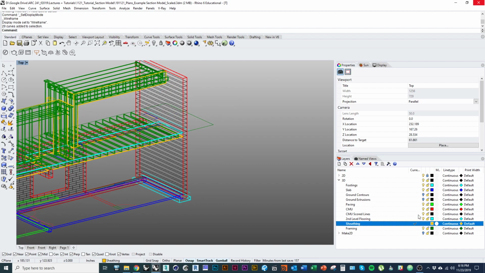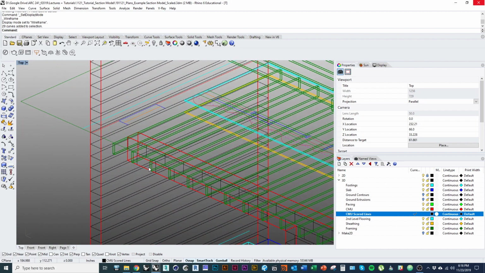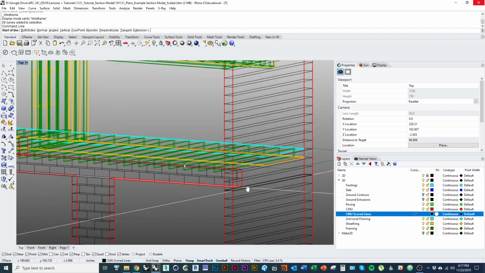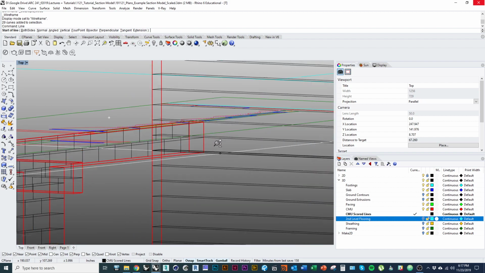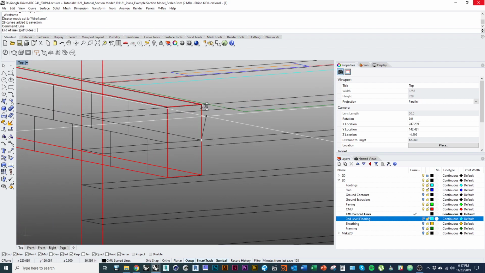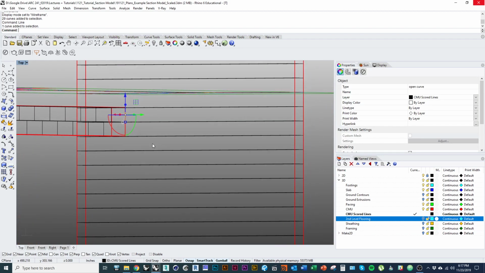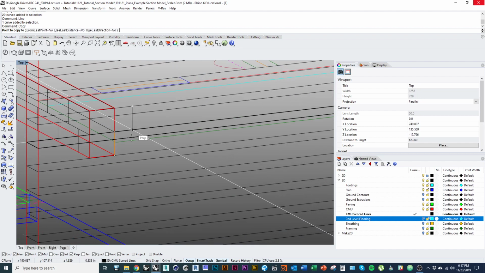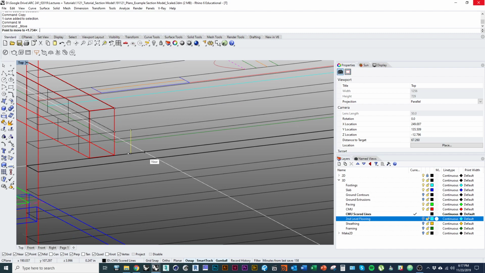So I'll go back to that layer. And I'm going to start actually from the inside. Let me turn off some stuff so I can see a little better. I'm going to start from the inside of where this wall meets that one. All right. Move that over 8 inches, 0.333.